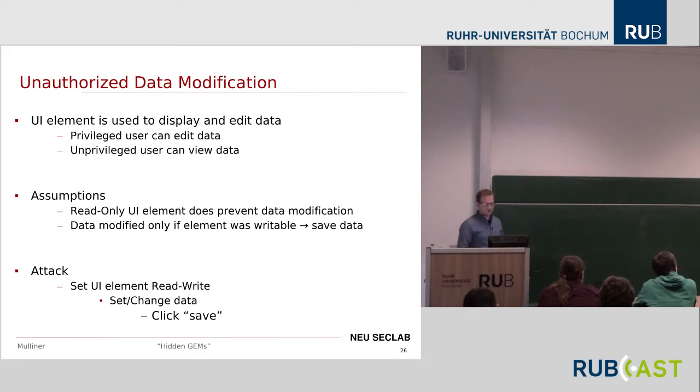And the developer makes the assumption, okay, if I just set read only on this UI element, the user cannot modify it. Apparently some applications load all the data into a form, show it to you, and then if the user presses OK, they just dump everything back, because they assume everything the user is able to change was stored, and everything the user is not able to change will just be the same. So the idea is, we can just change the UI element to be read-write, or sometimes directly change the data, click Save, and we're good.